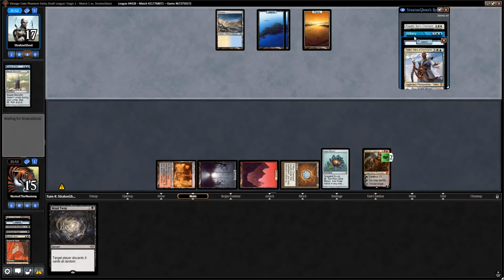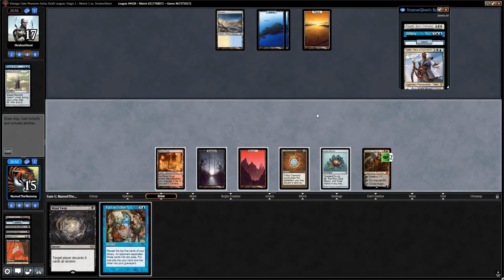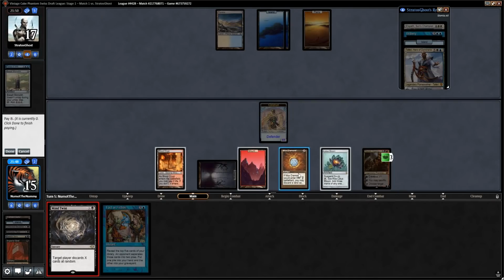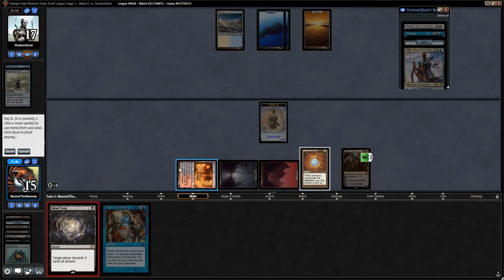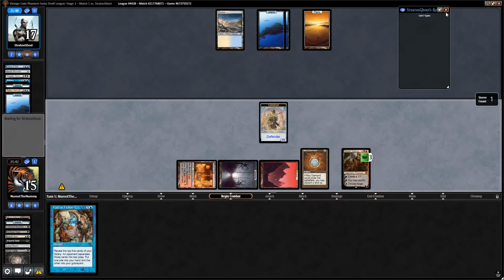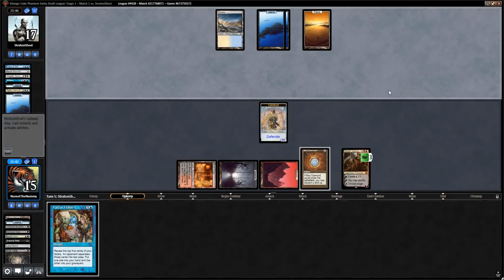Alright, so they have Island, Bribery, Elspeth, Teferi, and 1 unknown card. So let's go for the Mind Twist for 5. Nice. And there goes their hand. So they're living off the top of their library.